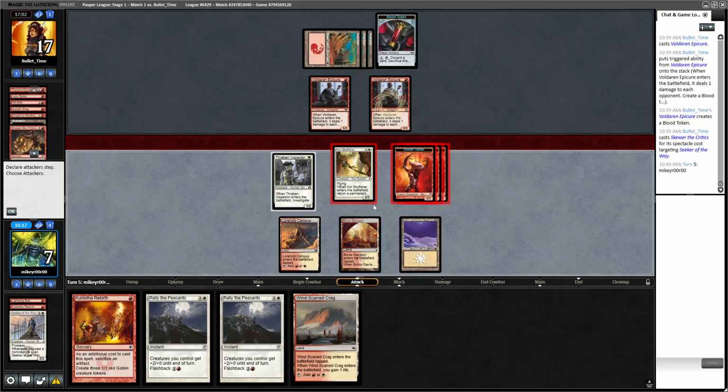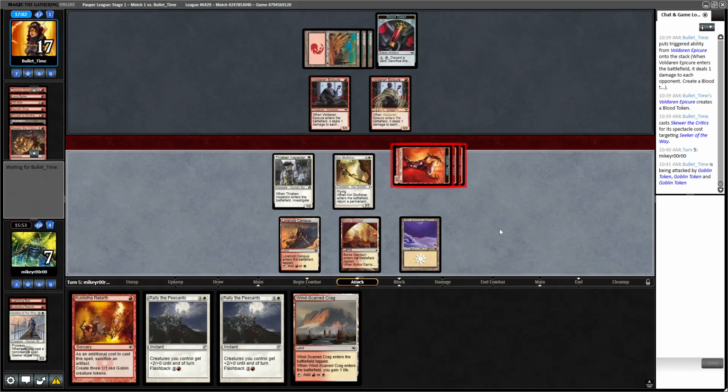Thing is, if I leave 2 blockers back, then it gets pretty hard for them to kill me through the Windscarred Crag. Because then they would need double Fire Blast rather than just 1 burn spell plus Fire Blast. I'm just gonna attack with the goblins.